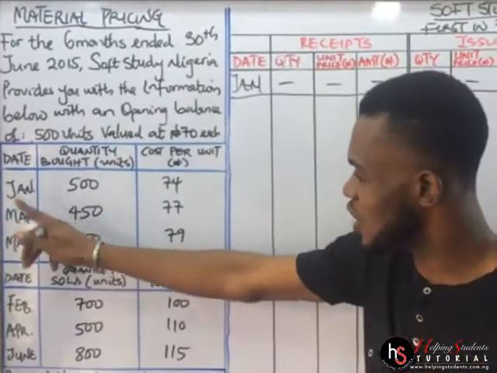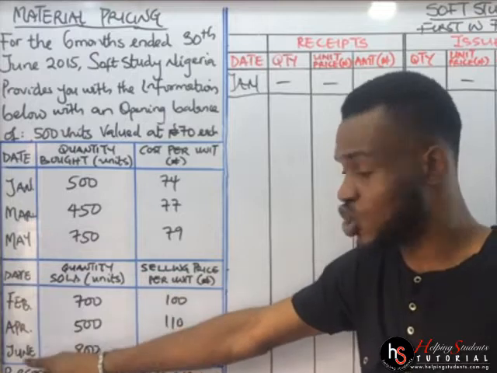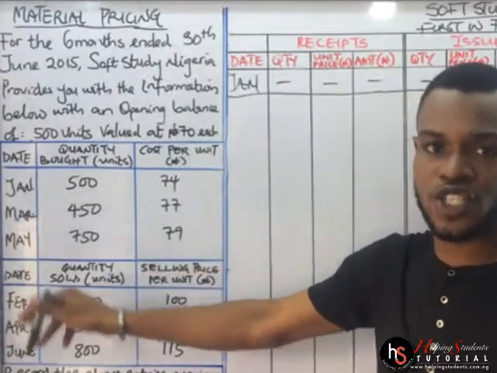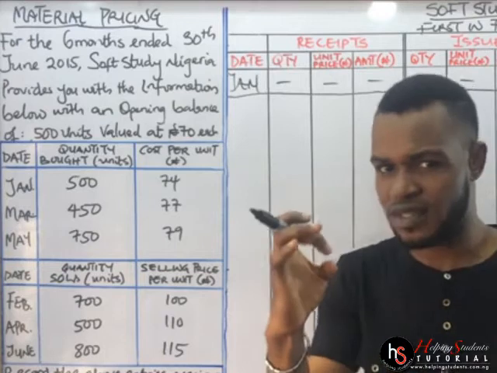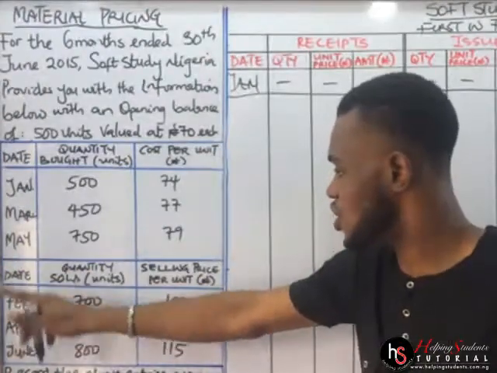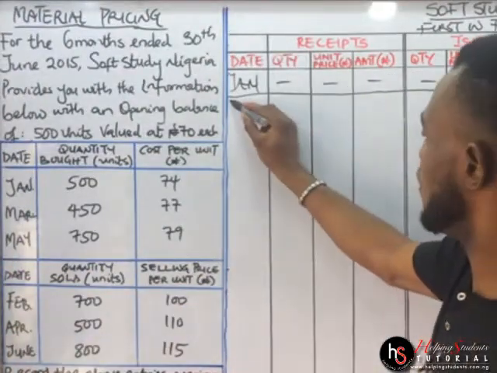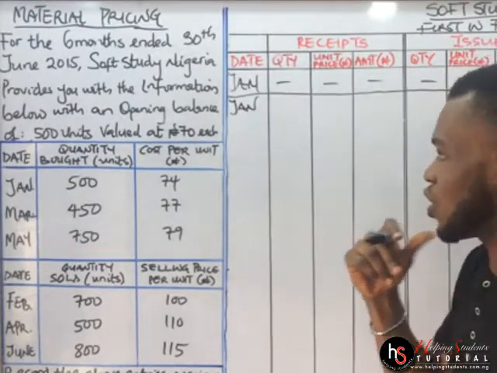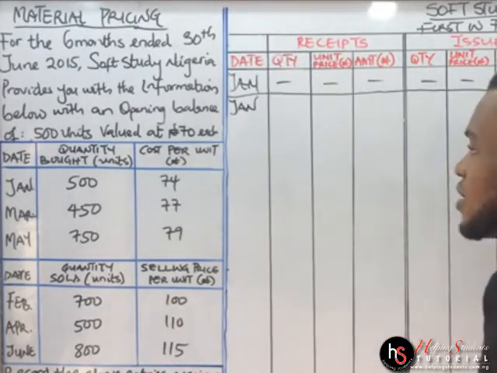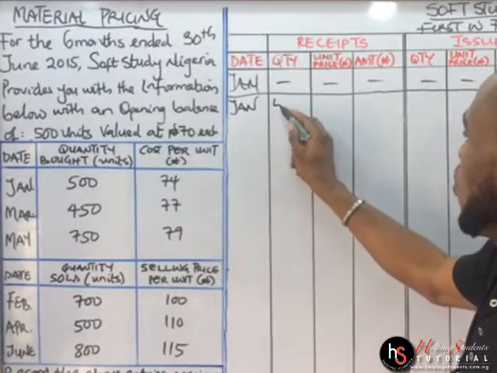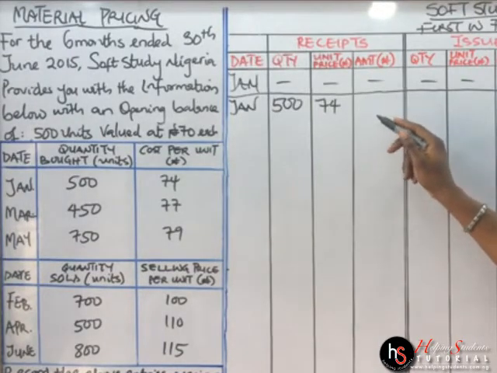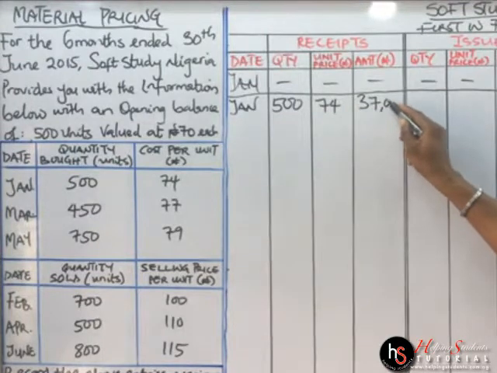Move over to the next one. Remember we'll have January, February, March, April, May, and June — that is the way you answer this question. Observe the dates; it is very important. So for January, this is a received section — quantity bought is received. We have 500 at 74. The quantity is 500, the unit price is 74, so 500 times 74 gives us 37,000. Coming back to the issues section, we have no transaction. So we bring down the previous balance: 500, 70, and 35,000. Then we bring this receipt over: 500, 74, and 37,000. We add these two quantities and these two amounts — not the unit cost. So we have 1,000 and 72,000. 72,000 divided by 1,000 gives us 72. We rule again — we are done with this transaction.